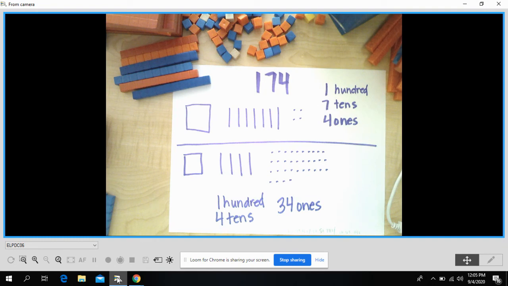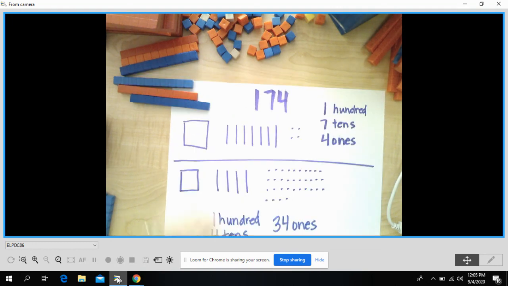Some of that vocabulary is place. Some of that vocabulary is value. You heard me say the word digit. I used the word standard form and expanded form. The place values that I worked with today were ones, tens, hundreds, and thousands. You heard me say picture model. You heard me say concrete model. You might have heard me say compose numbers and decompose numbers to build them and then break them apart.